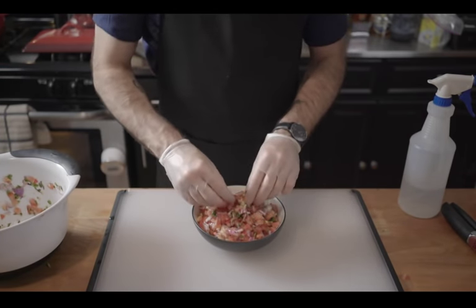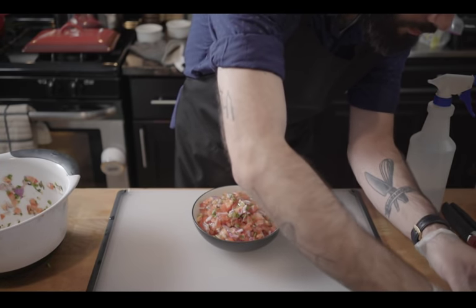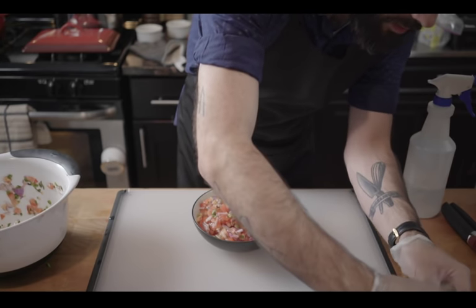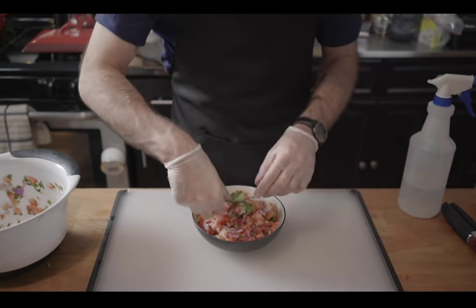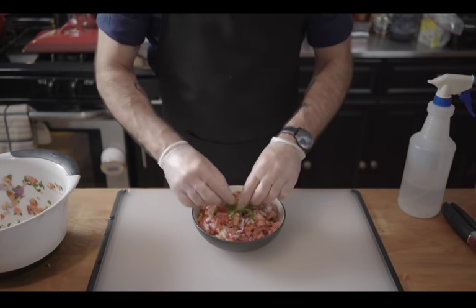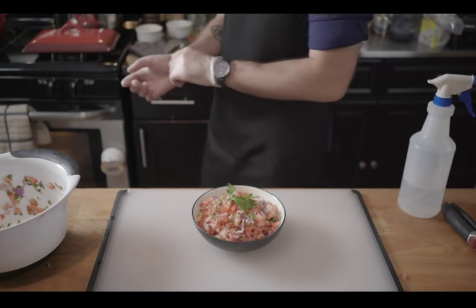So I like a really chunky salsa. And of course, always find ways to garnish to make things look a little nicer. We just have a simple bowl of salsa here, but throw that on there. And that's nice. This is not a great leaf of cilantro. There we go. That's nice.